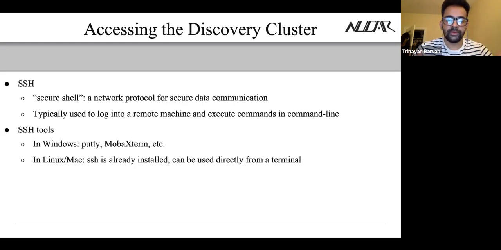In terms of how to start with SSH, in Windows we have different tools. In Windows, it's slightly more complicated because you sometimes need to go through third-party tools like PuTTY or MobaXterm. I think the recent version of Windows also provides a terminal similar to that in Linux. I think Windows 10 has that version, and then it's the same way as you would do in Linux. In Linux and Mac, SSH is already installed, so you can directly use SSH from your terminal. In Windows, you might have to go through additional steps depending on how your system is configured. You can always look up online on how to connect using PuTTY or MobaXterm with SSH to a remote machine on Windows.